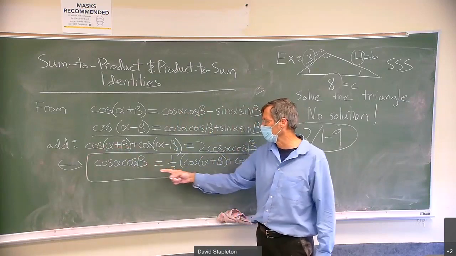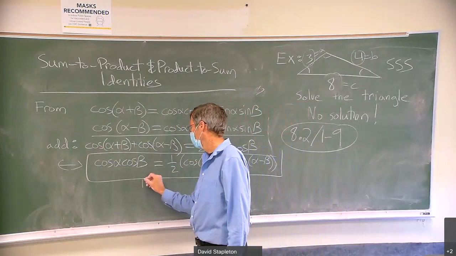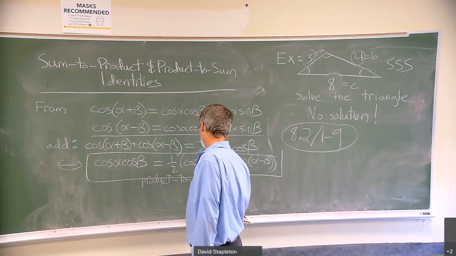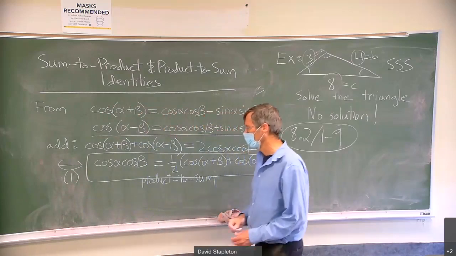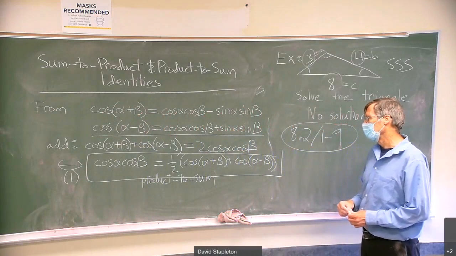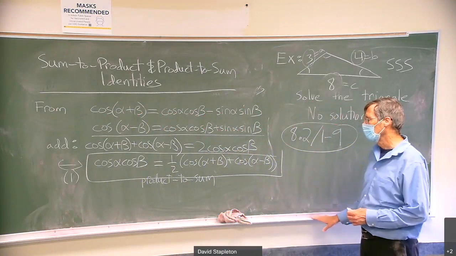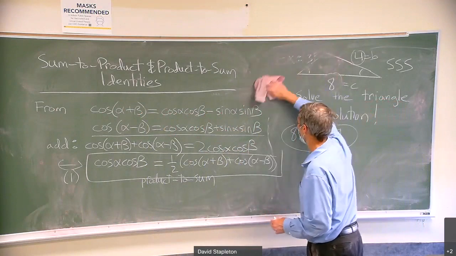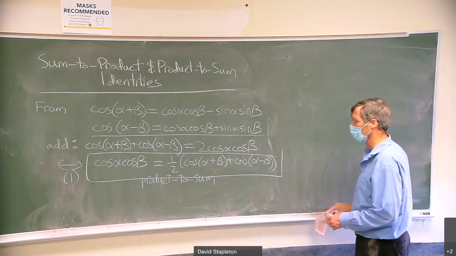It takes a product of cosine functions and rewrites it as 1/2 of a sum of cosine functions. Product to sum identity. I'm going to put an equation number here, 1, because I want to refer to it. But you don't have to memorize these, no star on this one. These things are not used that much. What you need to do is know they're there, that you can convert a product to a sum, but you don't need to have them memorized. All you do is Google product to sum identity, you can look it up on the web anytime, right?